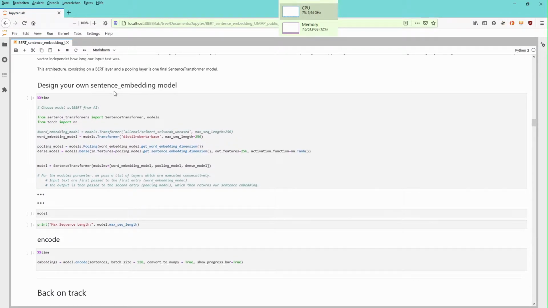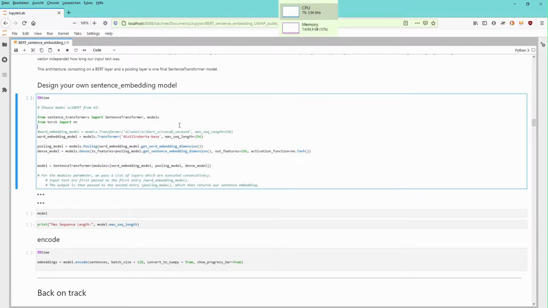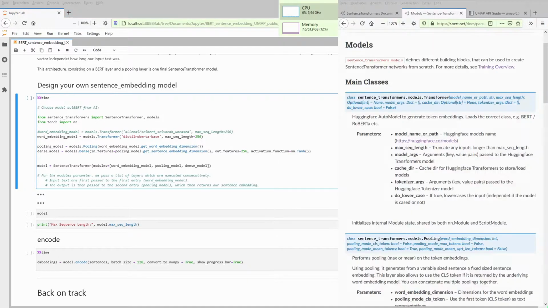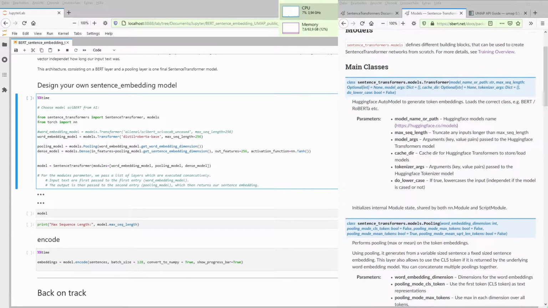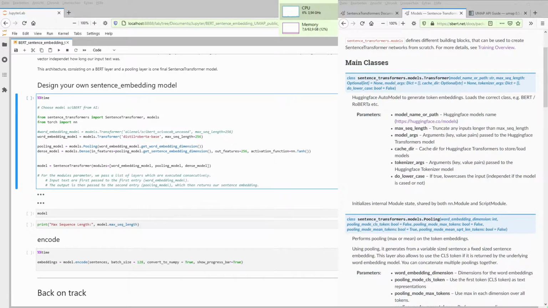So we design our own sentence embedding model. Here I would like to show you the homepage of SBERT, the API. There are 3 basic steps. Let's start from scratch. We are operating in PyTorch, of course.